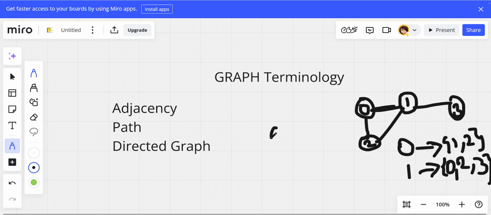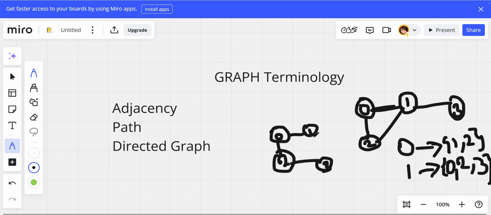If I have the graph in this representation, I have a graph like this, with 3 over here and 1 here. There is a path from 1 to 3.